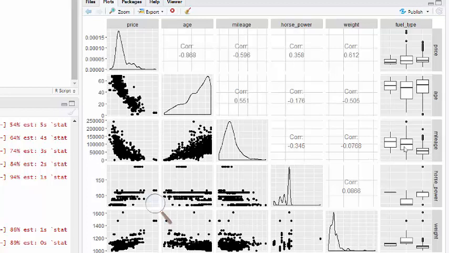How about weight? Weight with age, minus 0.5. Moderate, which is okay. Weight with mileage, minus 0.07. Really weak, which is good, and that makes sense. Weight versus mileage, what do you expect? The more you drive, the more you lose of the car, so it loses fat?